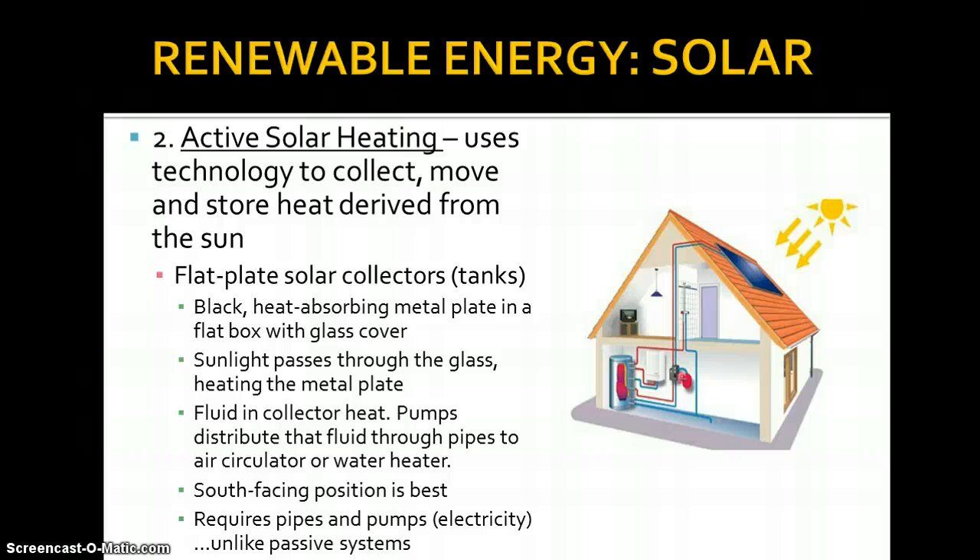Active solar is a little different — you now have pumps. You take advantage of the south-facing part of your house and install a flat plate solar collector, which is a tank — hollow on the inside and usually black in color. Water or air flows into it, the sun hits it, and that black color and large surface area absorbs the sunlight and converts it into heat, heating the fluid inside. That heated air or water comes into the house, goes into the water heater — which doesn't have to work as hard because it's already warm — and then distributes to your shower, faucet, or washer. Cold water is sent up, absorbs energy, and is pumped through the rest of your house. This does require a pump and a little electricity to run it.